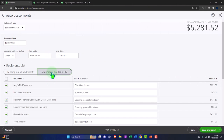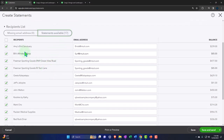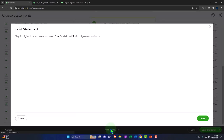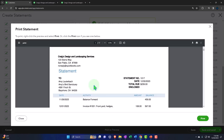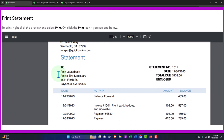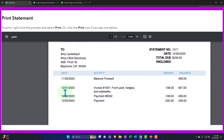We have 17 statements available. You can see the recipient's name, email address, and outstanding balance. Down below we can cancel, print preview, save, save and send, or save and close. Let's do a print preview to check them out. We have our name up top, the statement format, and here you can see the balance forward.